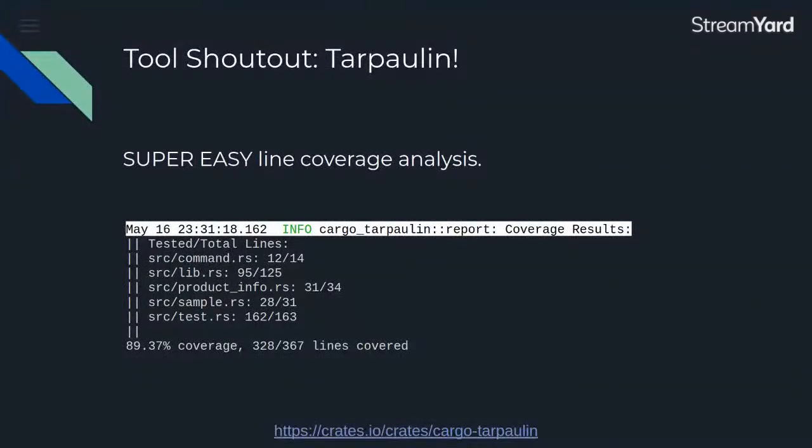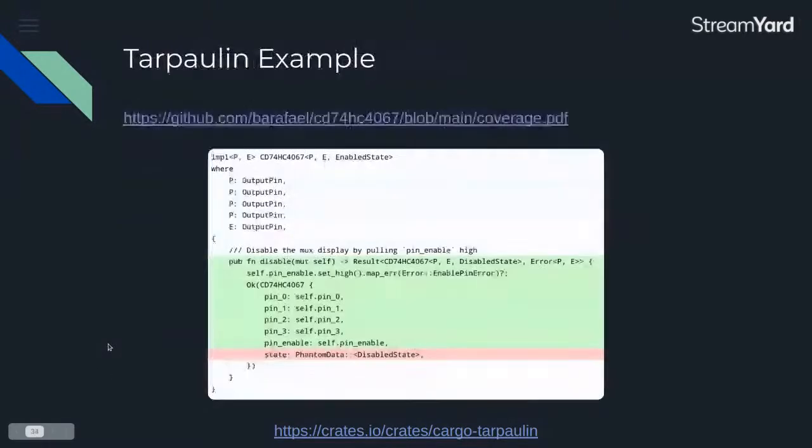And of course, it's always good to aim for good line coverage, but it's also important to remember that it's just a metric. Here you can see an example of line coverage of another driver I did, very simple driver. In this one, I actually had a maximum achievable line coverage. The only line that is red is this line here. This line is not covered by the tests. And of course, it cannot be covered by the tests because it's a phantom data struct with a disabled state type. So it cannot be used in the binary because it is not in the binary. That's just a neat little thing I wanted to show.